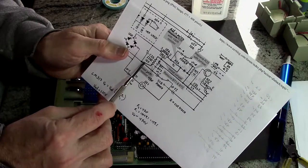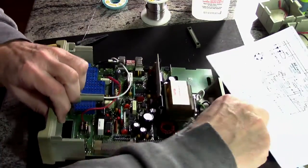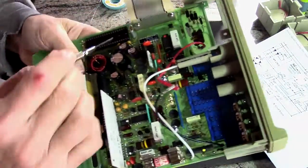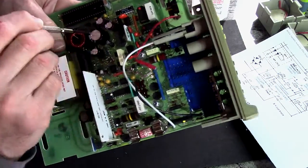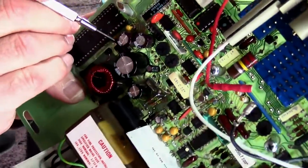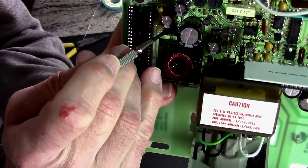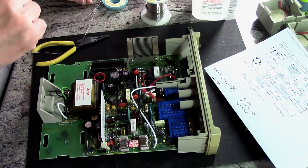Now, where is a good ground? He's saying use the negative pin of C23. That's on the other side of the board. However, what we can see here, if we look closely, pin 1 of this connector that goes to the display, that is ground. Okay, and if we follow that down, we'll see that there's a feed through right here. I don't know if you can see that in there. There is right there. Let me see how close I can get this. Whoa. There's a hole right there that is ground. Which I can use. So the 470 can just drop right into that.